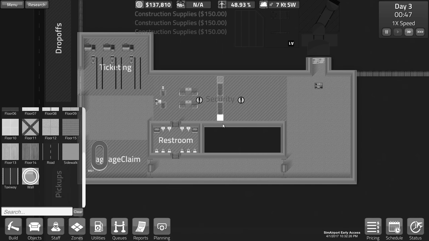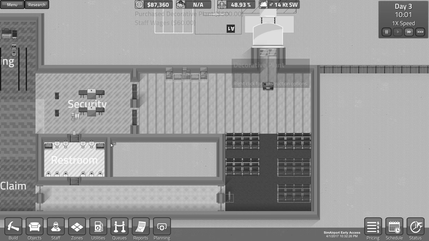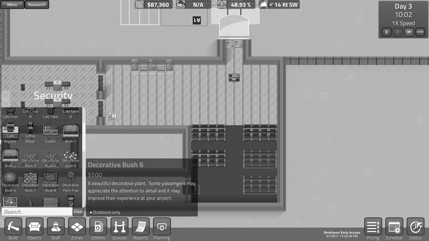In the next episode, we're going to be scheduling some flights and finally making some money so we can start building up and improving the airport.